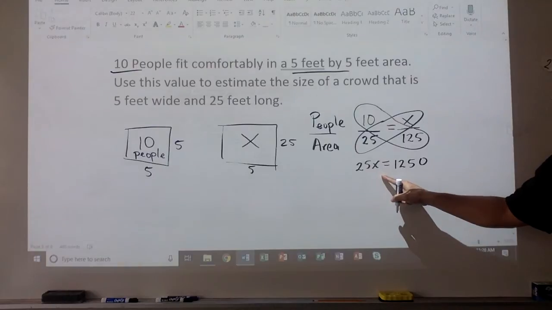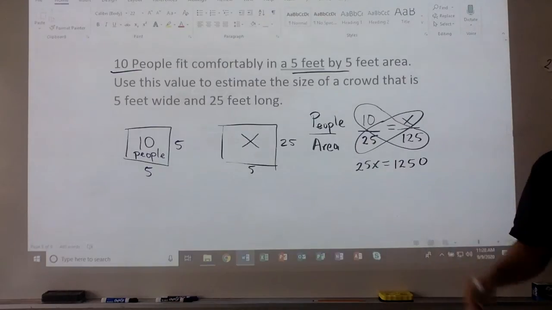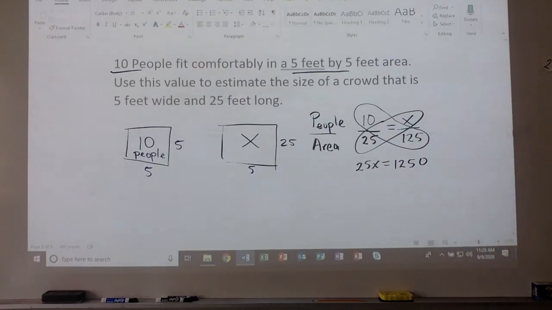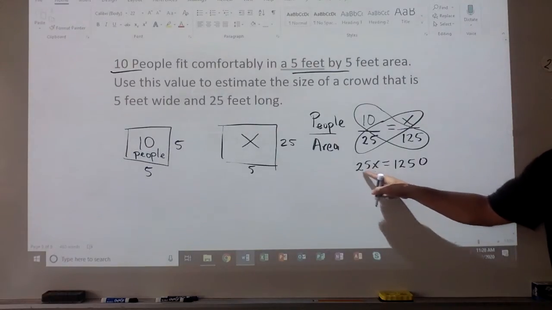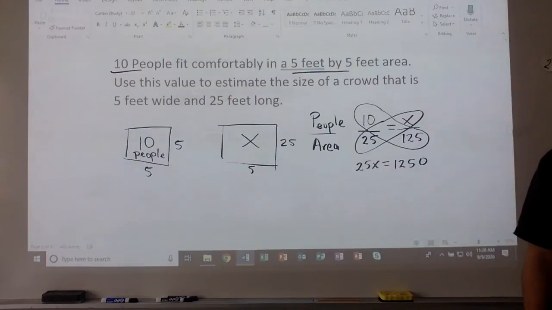Well, you're seniors and you should know how to solve equations, no problem. This is called multiplication. Every time you see a number next to a letter, it is being multiplied. So what is the opposite of multiplication? Basic math. Division. So I gotta divide it.